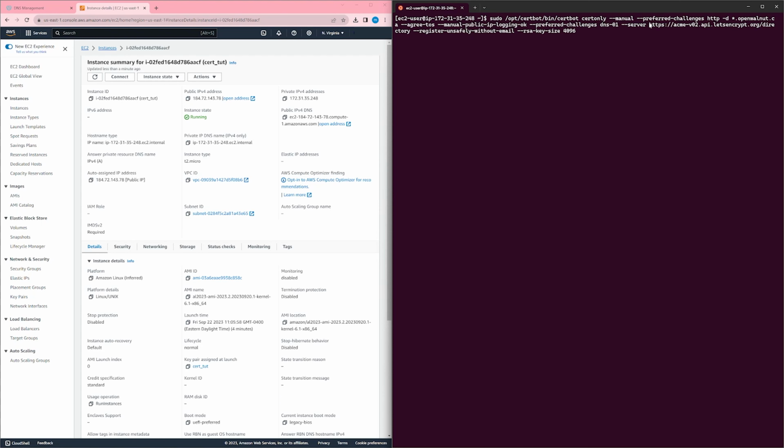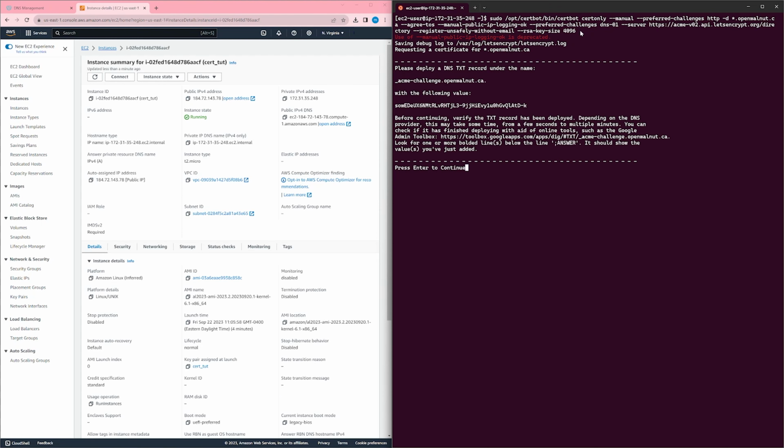We're going to do it manually. We set the preferred challenge, which is going to be over DNS. The domain is going to be a star, and then your domain. You agree to TOS, manual public IP logging is okay, preferred challenge, and then the DNS server, register unsafely without email, and then RSA key. We're going to press enter.